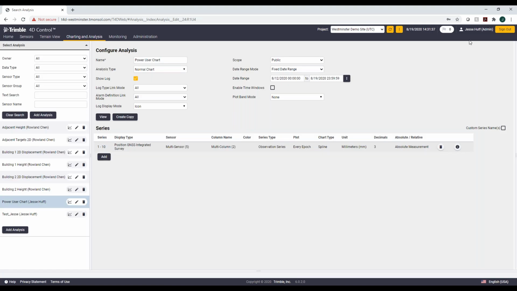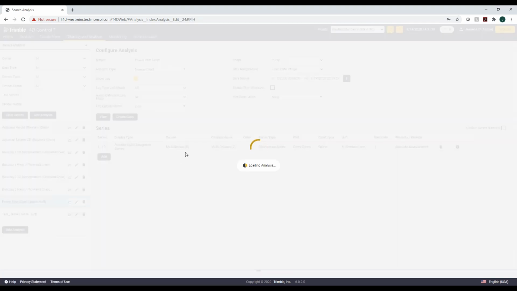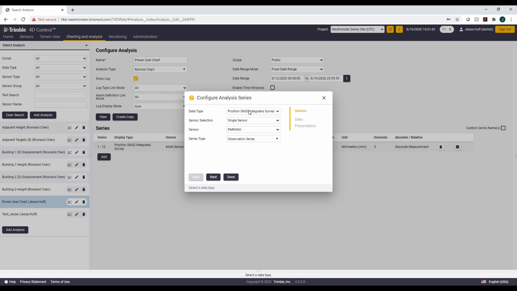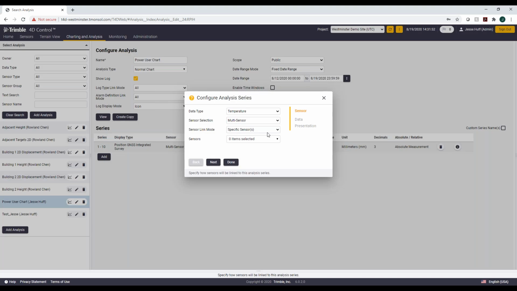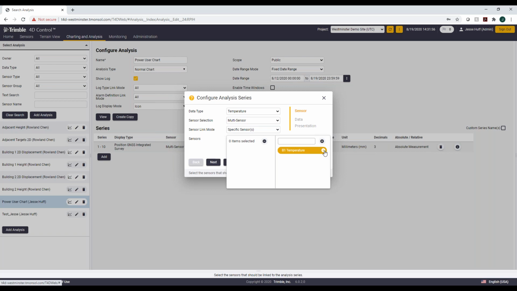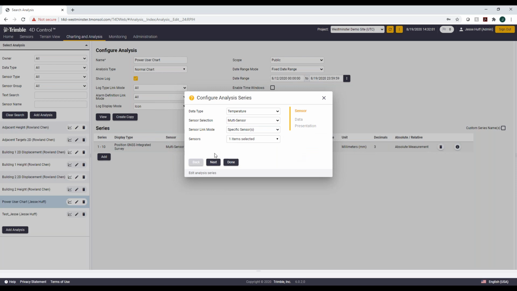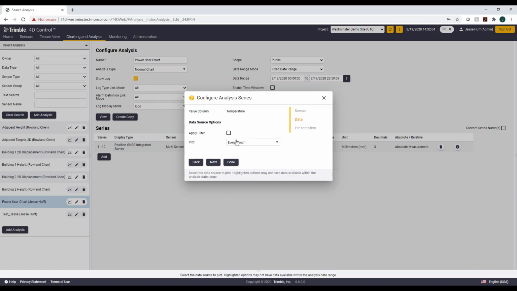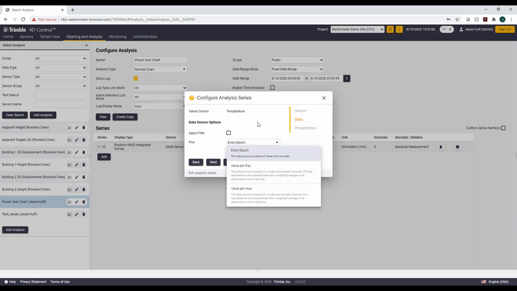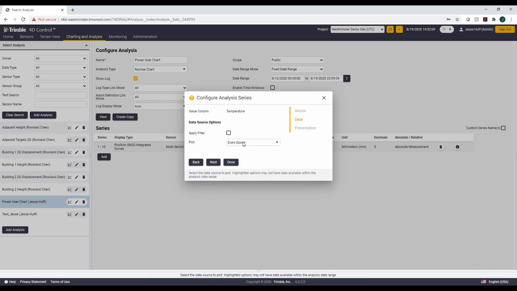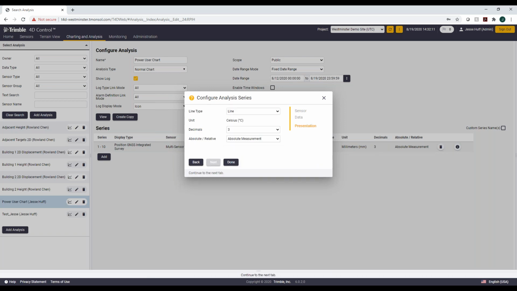This is my analysis, so I'm going to add series data to this. That's great that we have all of that information that's there, but let's see what the movement is relative to the temperature data. So we have one temperature sensor in here. We can obviously select multiple sensors, but we only have one. If we have 4 of them in a project, then we can select all 4 of them, just like we did with the prisms. We want every epoch that's measured, value per day or value per hour. We'll keep it like for like, so we're comparing apples to apples here.